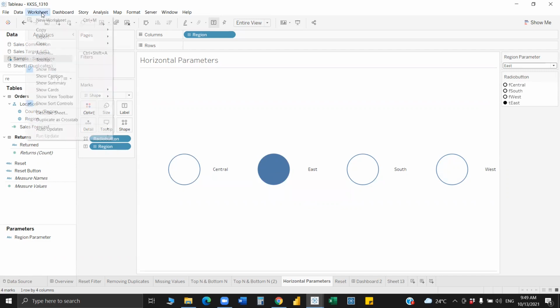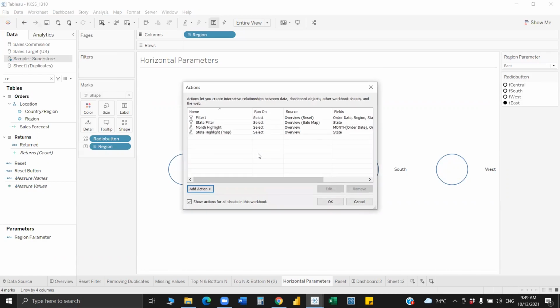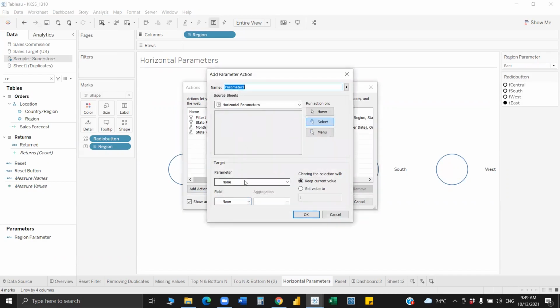So we will use the worksheet and parameter actions. Change parameter. The parameter would be region parameter.